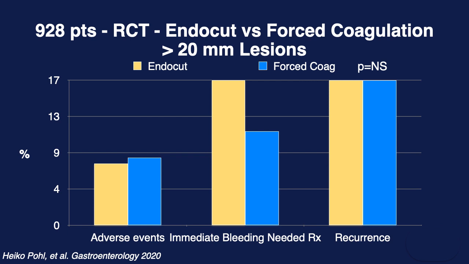So something to keep in mind, at the end of the day, when you're resecting, it is not just the current that determines the whole outcome. How you close the snare and how you use the pedal also makes a big difference. And how much saline you use to lift the lesions. There are other parameters that would influence the outcome of these procedures. But for now, whether forced coagulation or endocut, with those parameters, there's no difference between the two groups.